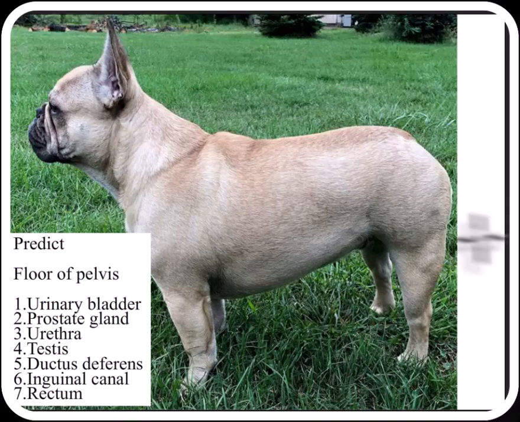Hey everybody, today we're going to draw a quick schematic of the male repro system, and we're going to do it on chubby little Butter here. But before we begin, we need to think about the floor of the pelvis, because that's where this whole male repro system is centered around.